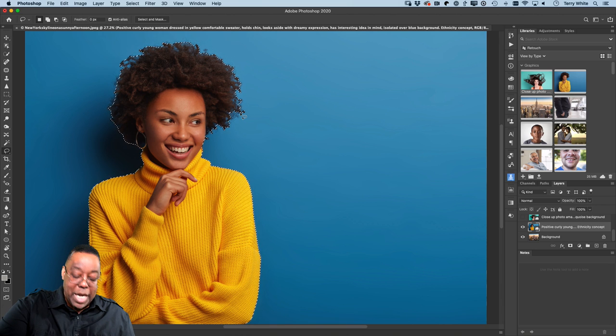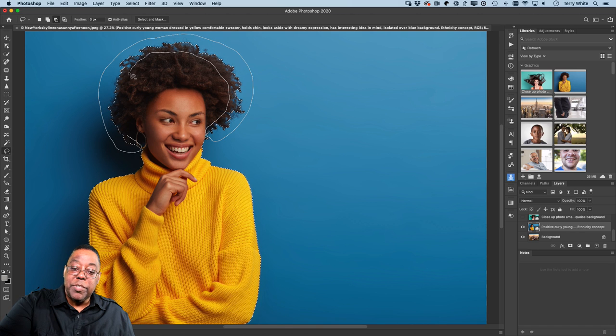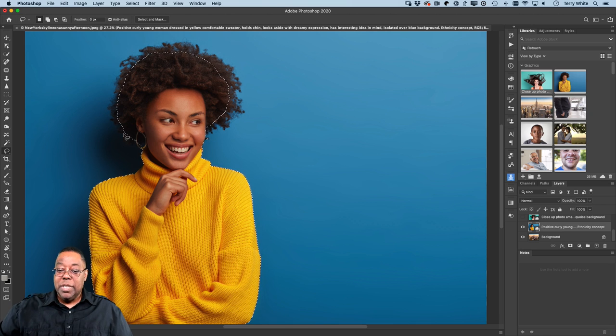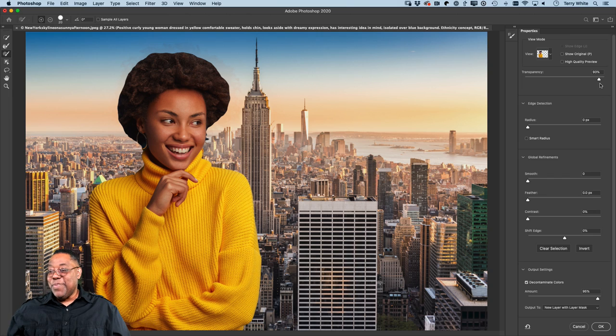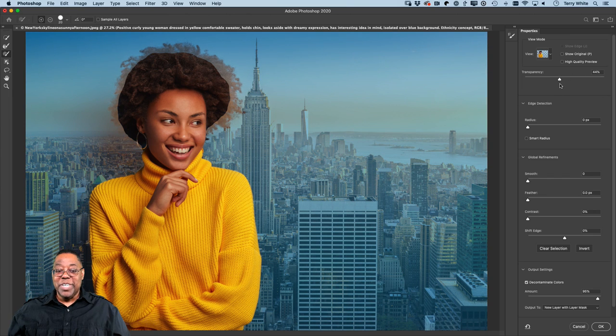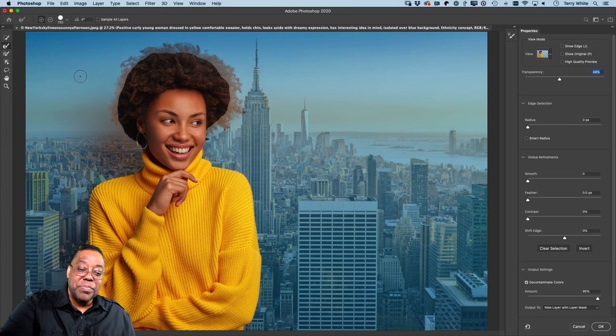Lasso. Hold down my Option or Alt key. Give myself a transition area. Now most of her hair is filled in, so I don't need as big of a transition. Subtract the transition area from the selection. Now all the hard edges are selected, the transition area is there. Go to Select and Mask, and Select and Mask is already right here. Boom. And we get an afro. But now we don't want an afro, we want to dial it down so we can see what we're doing. Want to go to the Refine Edge tool, and we want to brush from the background in to give us back the hair we missed.